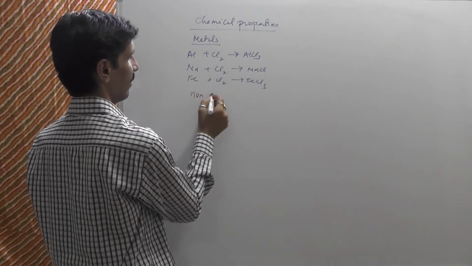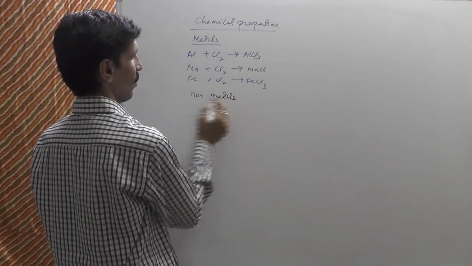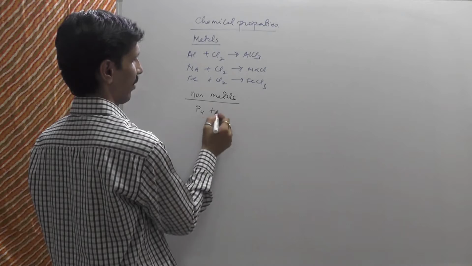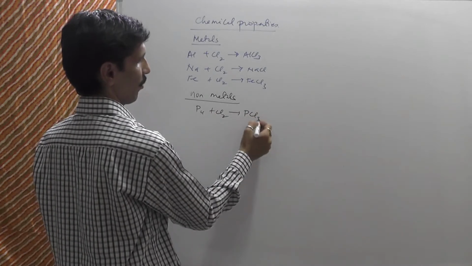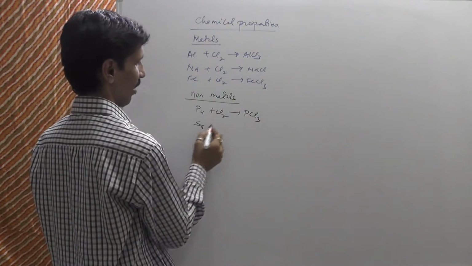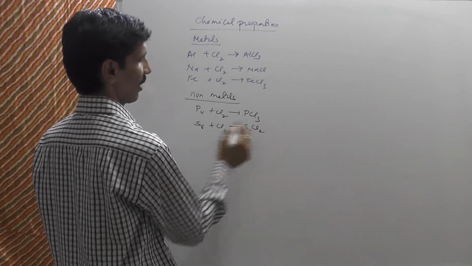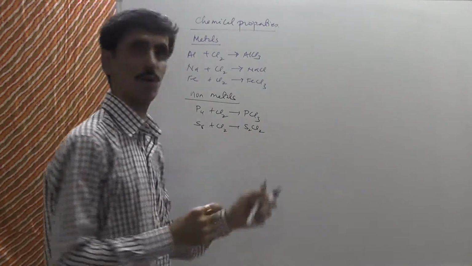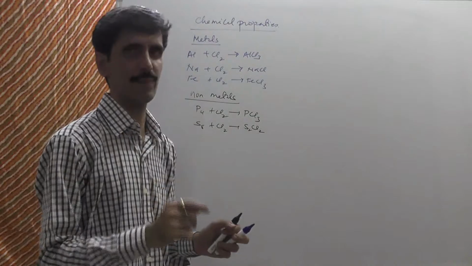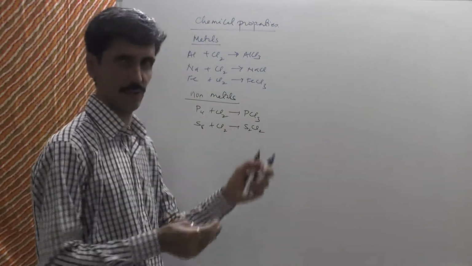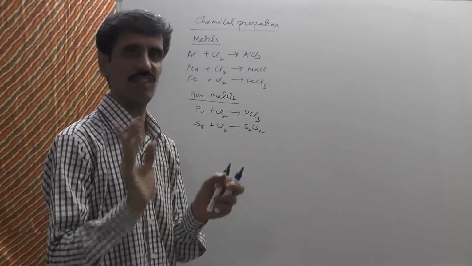We go into non-metals. Non-metals में we talk about P4, it reacts with Cl2, वो देगा आपको PCl3, S8 plus Cl2, it gives you sulfur dichloride, that is S2Cl2. Okay, this is something but a monohalide also we can say, but it is a dimer, so that's why we say it is disulfur dichloride, or just simple SCl.